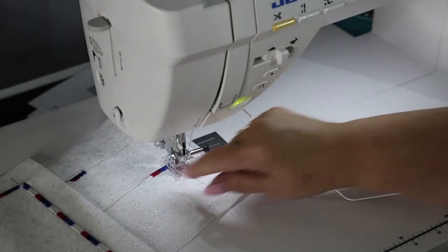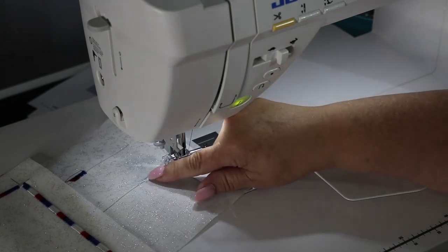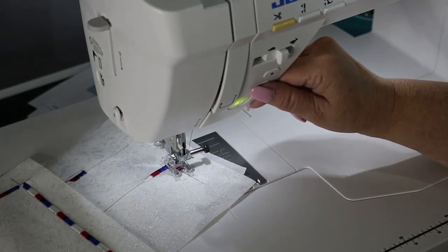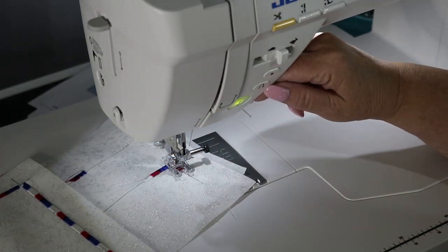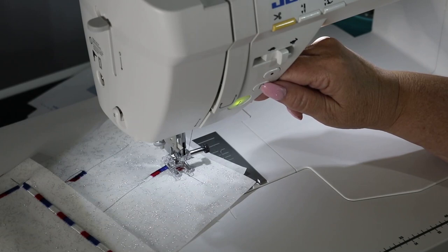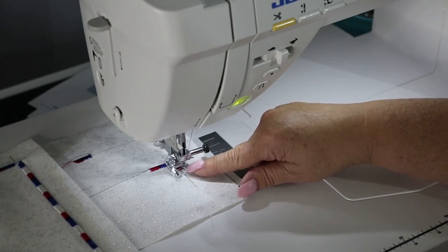So if I stitched here and touched my pattern end, it would stop and do the miter, and that's not what we want. We want to stitch over this satin stitching a little bit, and we want to stop and lock our stitches. So a feature that the machine has that you may not know about is when you're in a decorative stitch, and a zigzag would be considered a decorative stitch, not a straight stitch, and you tap reverse at the end of your stitching. So watch what happens here.